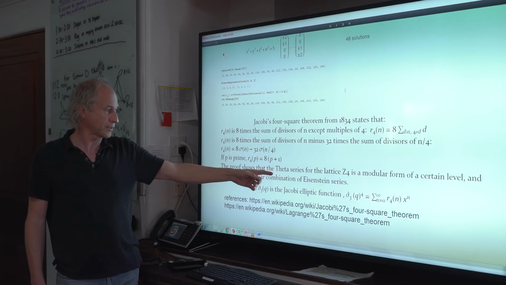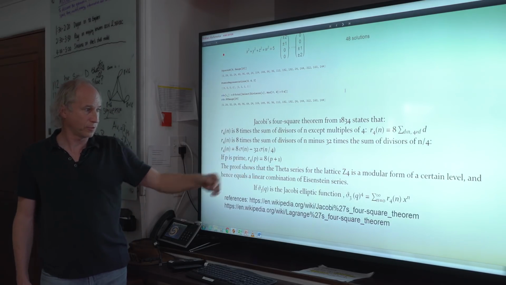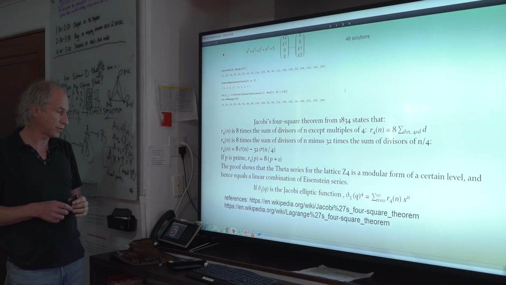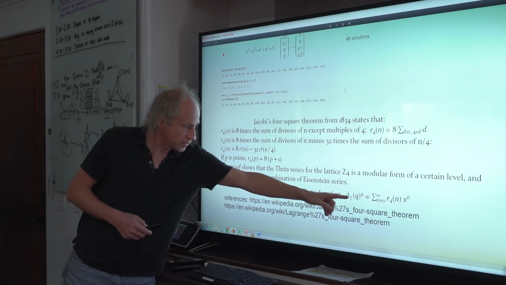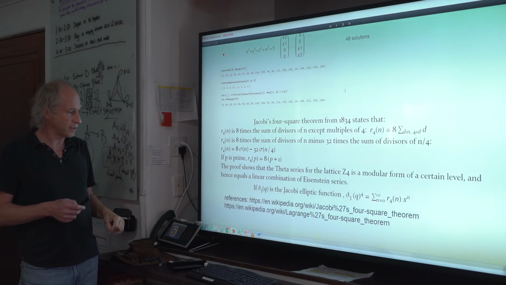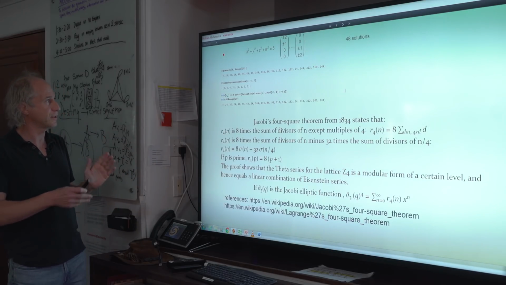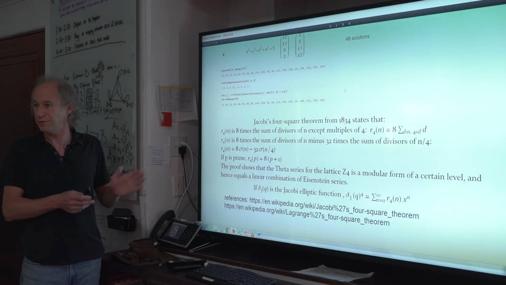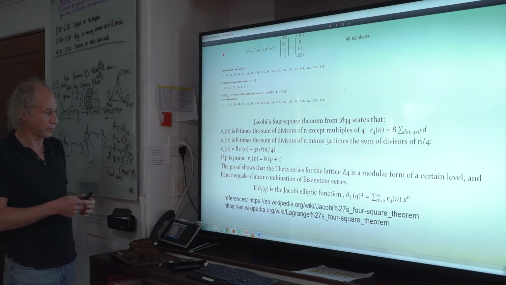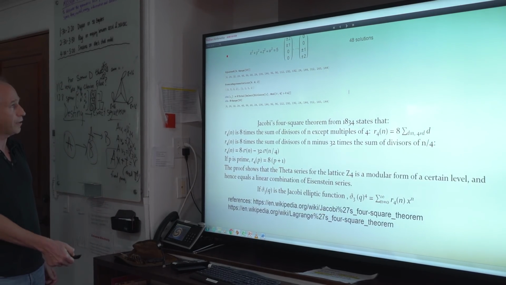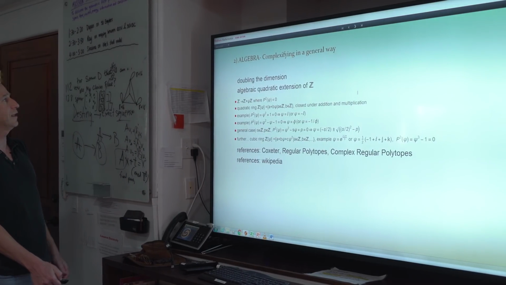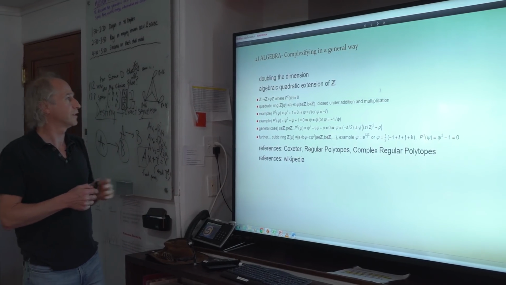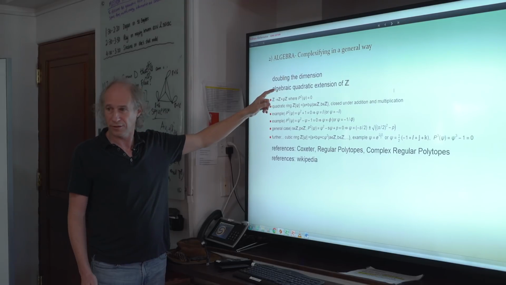And this is linking the theta series for the lattice as a modular form that, as Mike said, is also linked to Eisenstein's theories. This formula is still working. It works also in six dimensions, but now that we mastered this in four dimensions, I will apply my new idea to this, because this is quite simple, but already powerful. But then I go back some slides, and I will try to complexify the algebra in some way, just by using a quadratic extension of the algebra.